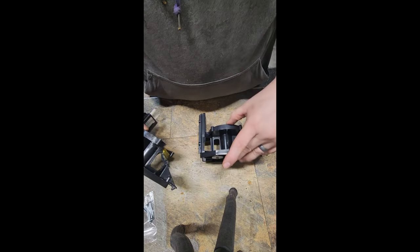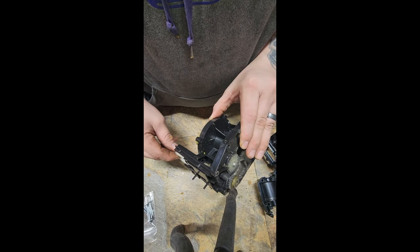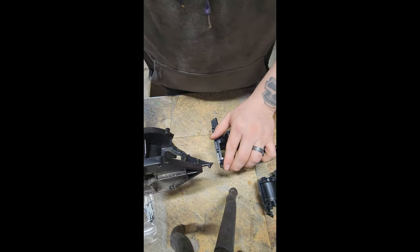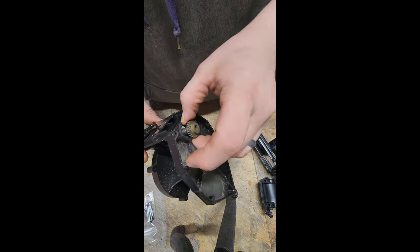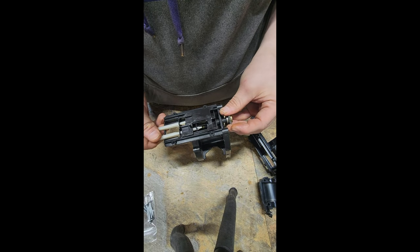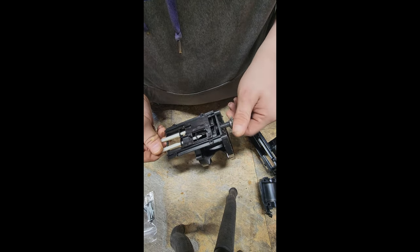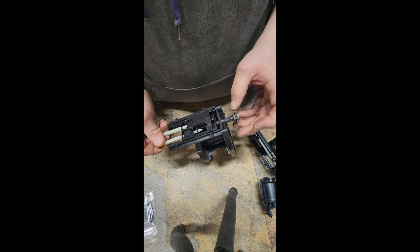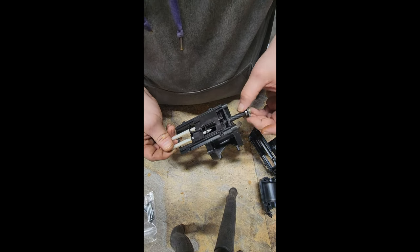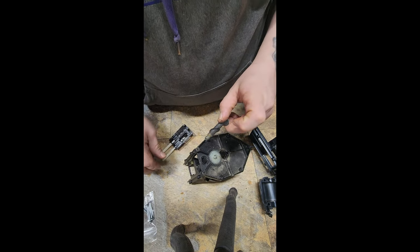Alright, we got the old one out. Here's the new one. I think all we have to do is take this screw out and put it into this one. And then we can get everything back together and then it'll work, hopefully. We'll probably have to adjust how far it opens and closes, because I think that's what this screw does. I guess we'll find out when we get it back together.